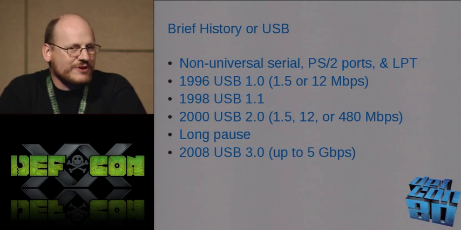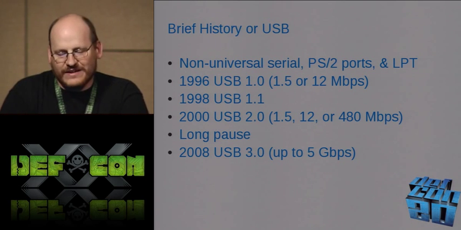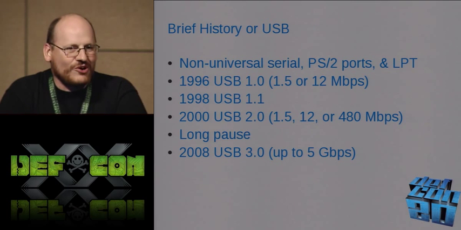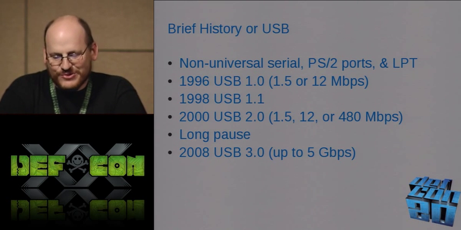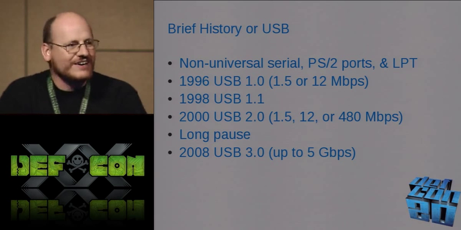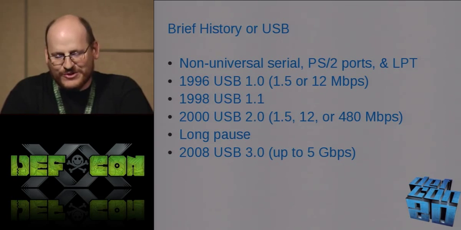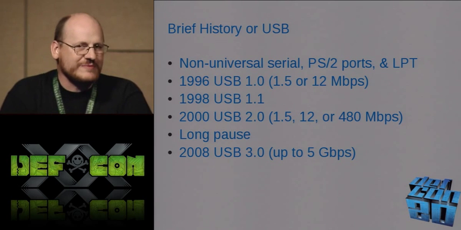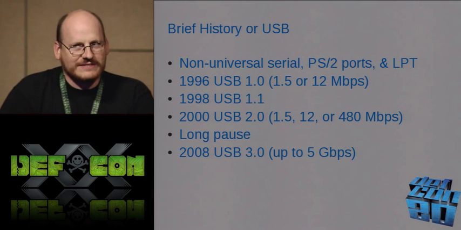All right, so USB is something that's been around for quite a while. In '96, they released the first spec, and then they quickly updated it a couple years later. Back in the olden days, they had 1.5 and 12 megabit speeds. 1.5 was called low speed, and then 12 was called full speed. And then in 2000, they came out with a new spec, and they added high speed, 480 megabits per second. Then they kind of took a break for a bit, and they came out with USB 3. We're starting to see some USB 3 devices now that are really getting out there, and they claim speeds of up to 5 gigabits per second. It's kind of like my cable modem internet. Yeah. Up to 15 megabits per second. Why is it I always get 3?